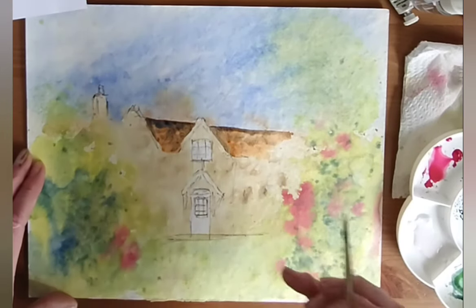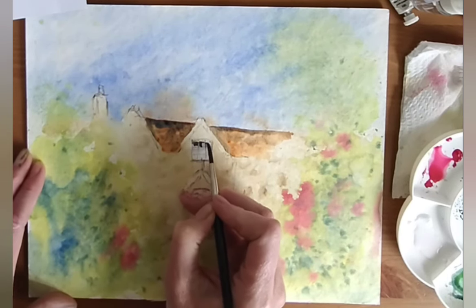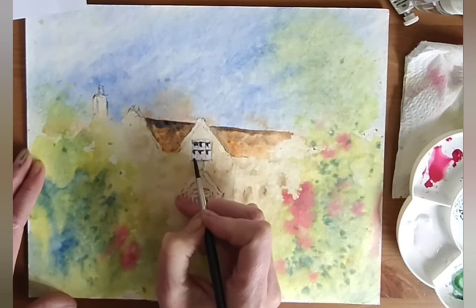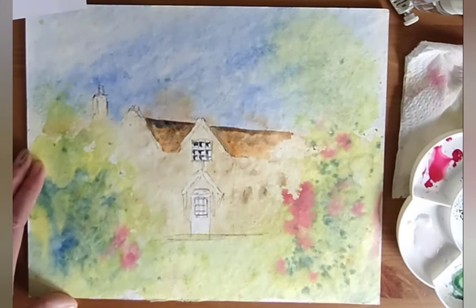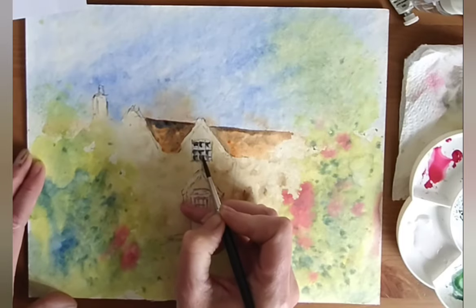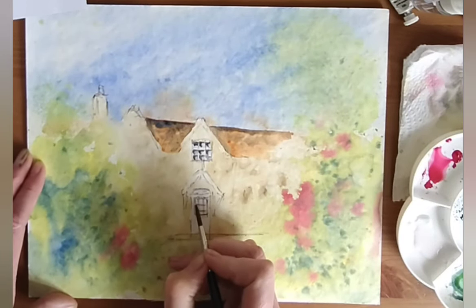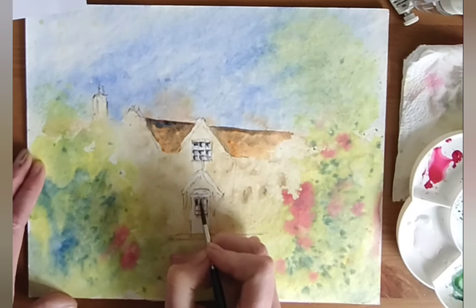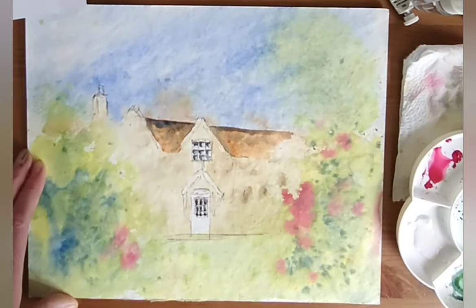With that dark grey going on to dry, I'm going to pop some bits into the windows. I'm going to do this shape which I like to call an upside-down L — you can do an odd one a little bit more, but this tends to work ever so well for windows. Once you've got that in, rinse your brush, dab it off, and then just dampen the rest of the window. That will work very well as a window. The ones on the door are a bit darker — they haven't got any light reflecting on them, so I'm going to come into pretty much all of it with a dab. That will work nicely as a window.